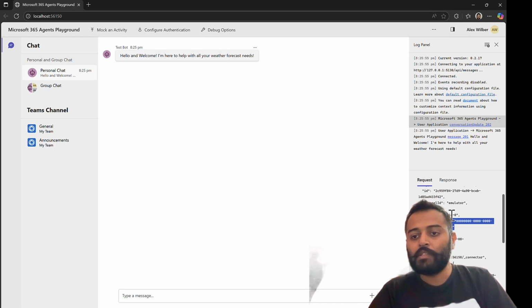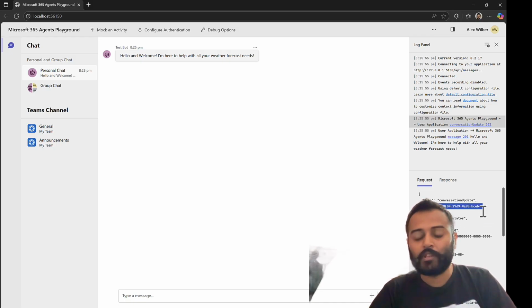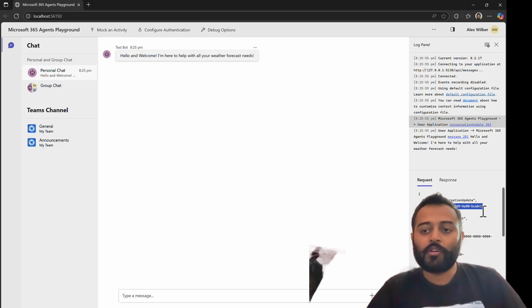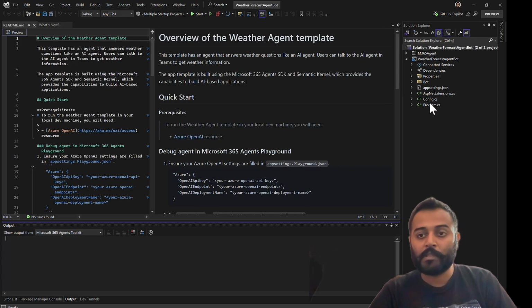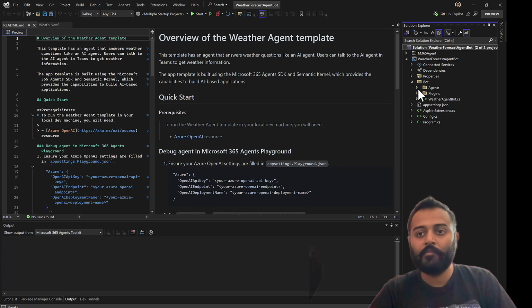All right. So this is, I think, the activity ID. It has become long actually from the last time when I saw it in Bot Framework SDK. Now coming back to the concept, conversation update activity is triggered only when the parties join the conversation. I'll show you the code in a bit, or let me show you directly now the code for the specific conversation update activity.